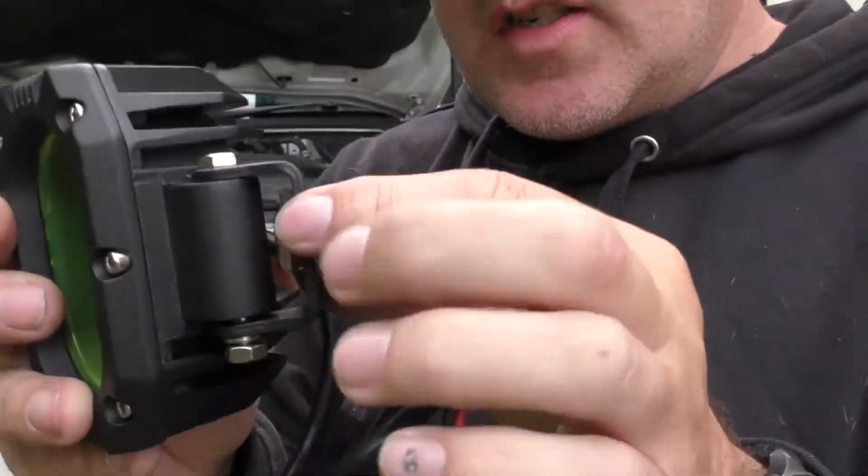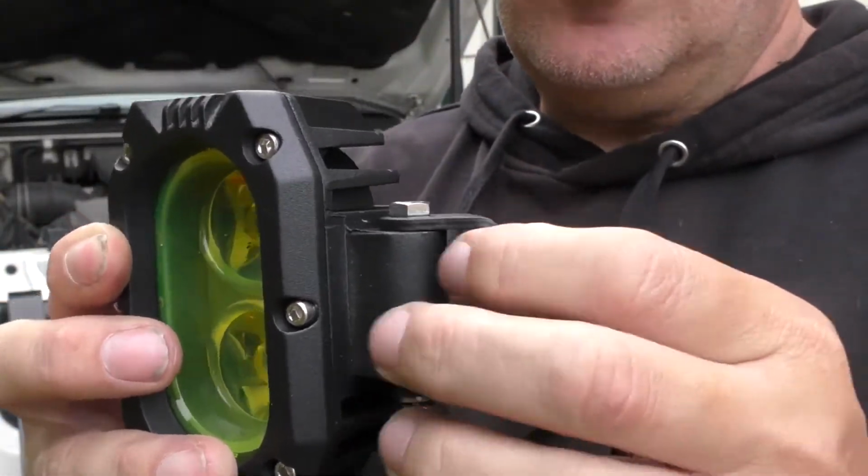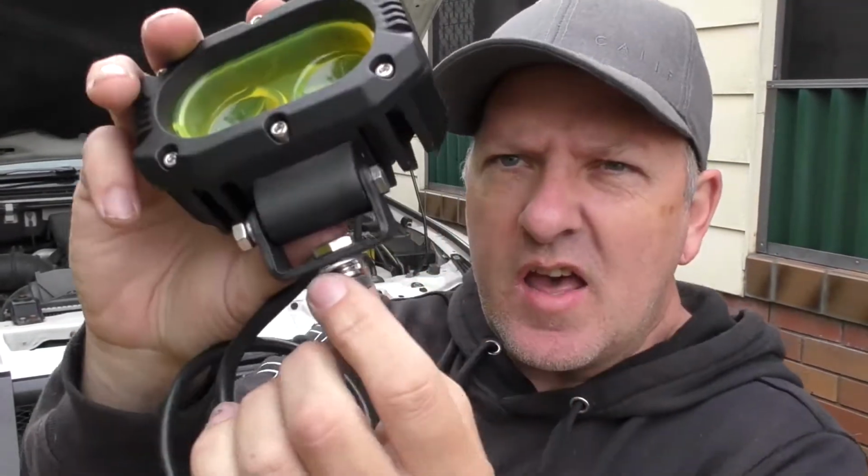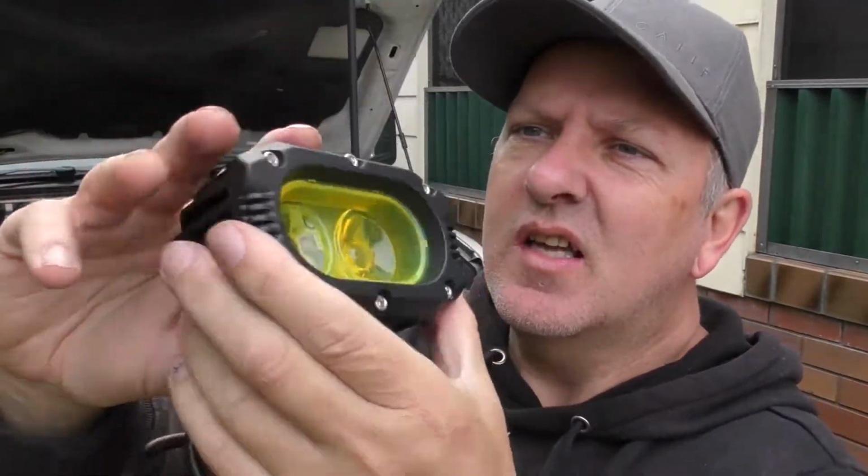Okay, all this is nice and solid. You can see how thick this little bracket is, that it's obviously some aluminium. I'm going to say this is aircraft grade aluminium, which I think is the standard catchphrase. See how thick those little brackets are, and you can see how solid these are.